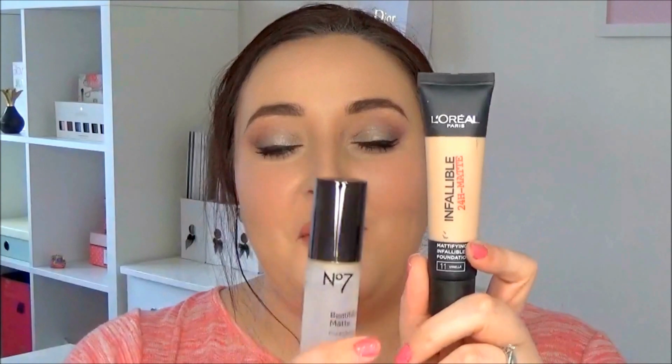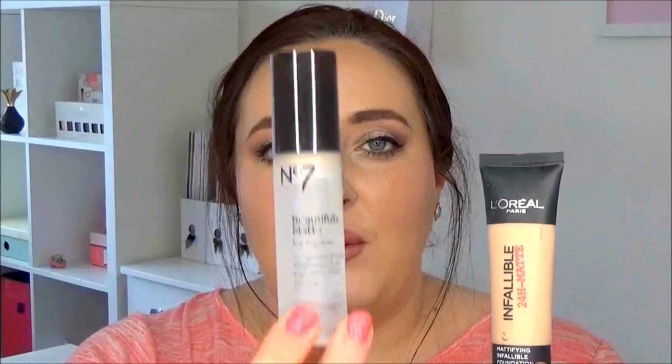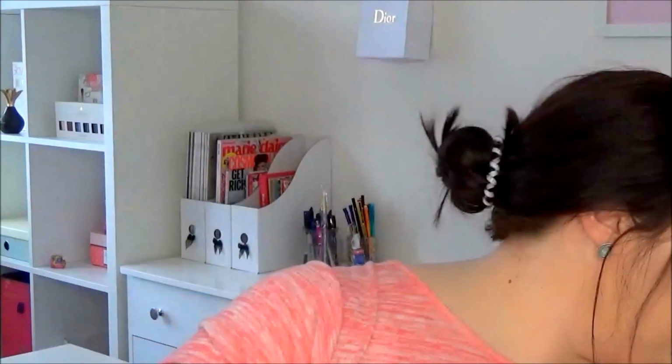However, what I would say is save your pennies, or no, add a couple more pounds onto the price tag for this number 7 Beautifully Matte, and it is so much nicer. The Beautifully Matte on today, it is lovely. Just didn't like this, just didn't like the formula, and I just thought it dried out my skin too much. I know it's mattifying, but there was no longevity. It was lovely whenever it went on for the first couple of hours, but then after that it wasn't very good.